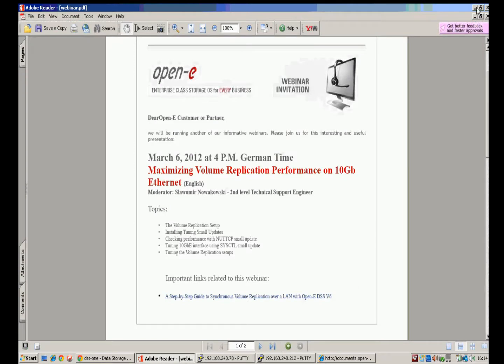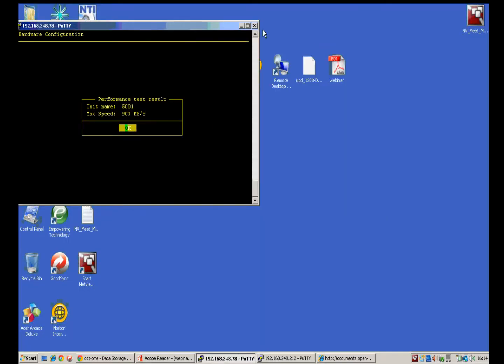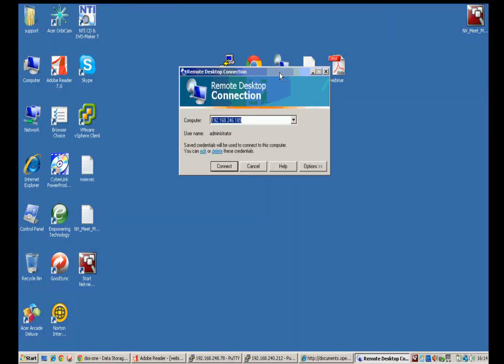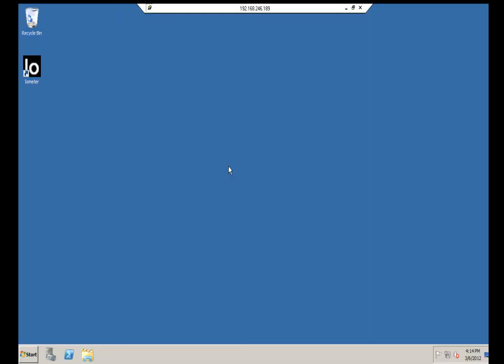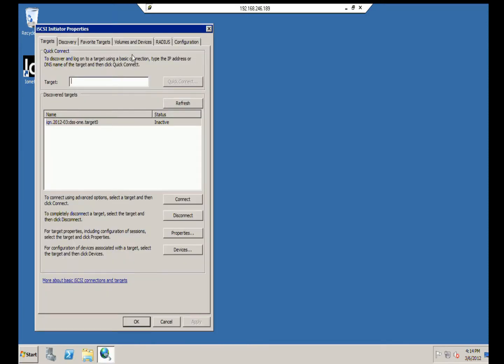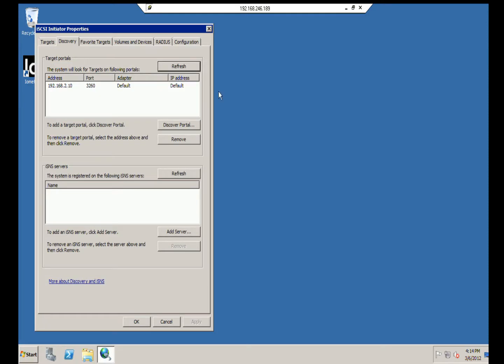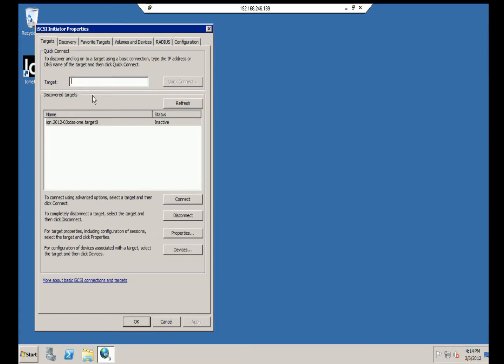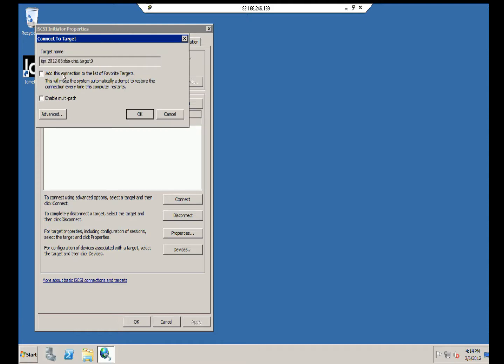At this stage, we'll check what performance we can achieve using the Windows and Iometer. So I have prepared a connection to a remote Windows system that has also a built-in 10 gigabit interface. So we just need to connect to the target.